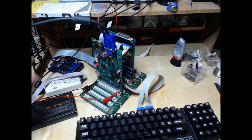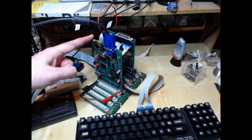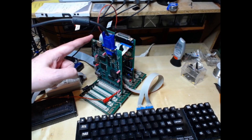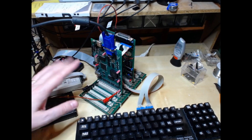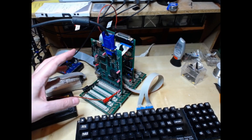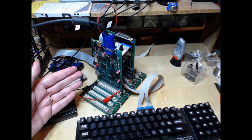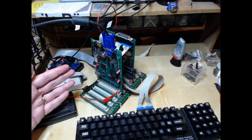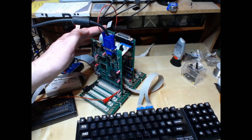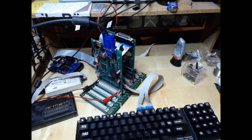This is an Ultra PET in its most basic form. You have the CPU card, which I call the Ultra CPU card. I'm calling it this way because, since there's no PET-specific IO on it, it could also be used with some other programming to emulate other types of 6502 computers. There is the PET IO board, I have the keyboard attached to it, and my Nano 488 disk drive emulator attached as well.